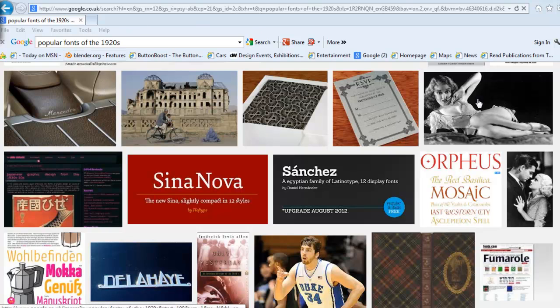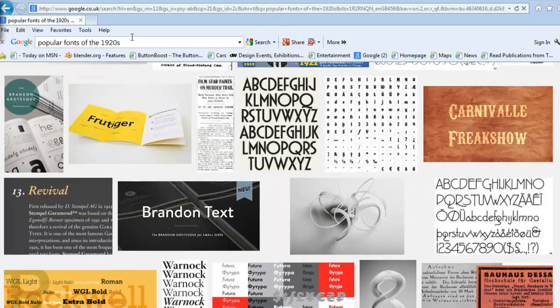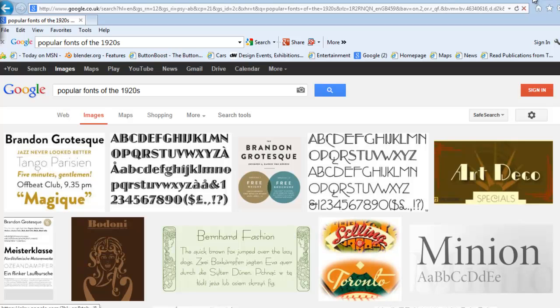Okay, so there's a lot of research you can do on fonts, and you can do that quite easily just by surfing the internet as well. There are a lot of engines you can download free fonts from as well, like graffiti fonts or anything like that, but you've just got to bear in mind it's got to be something that suits what it is you're actually designing.